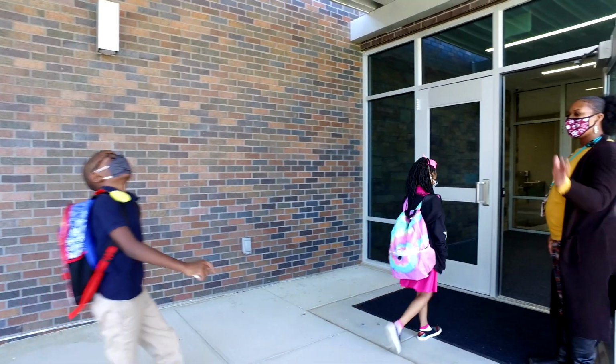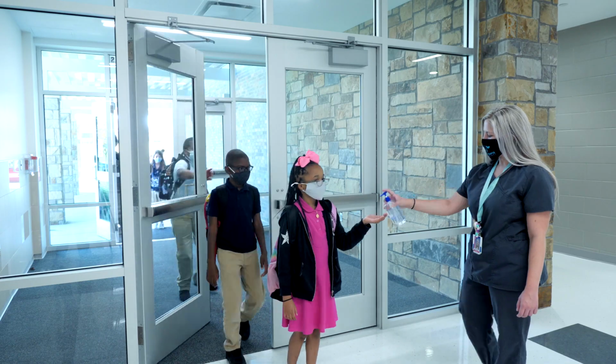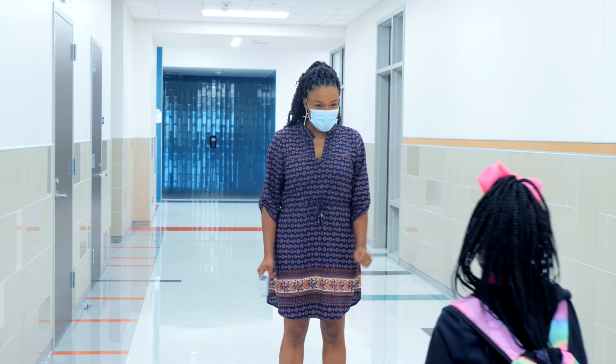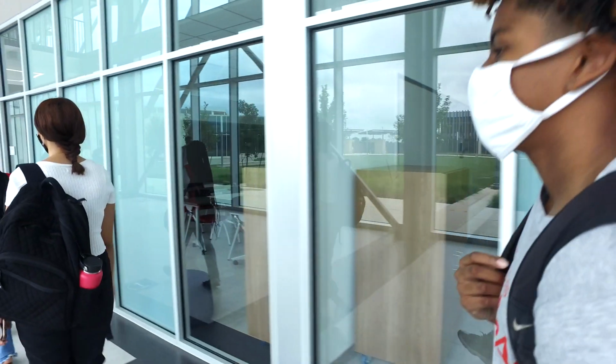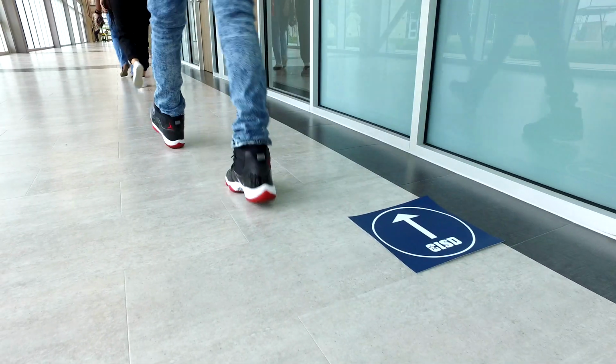When students arrive at school, they will find the entrance that each campus has designated for them, and they must social distance from others while entering. Once inside, students will get more hand sanitizer and head for their classrooms, where their teachers are waiting to take their temperatures before going inside of the classroom. During the school day, all students will wear face coverings in class and social distance from others. Desks will be spaced apart and facing in the same direction. Ventilation will be increased with help from fans and open windows when weather permits.